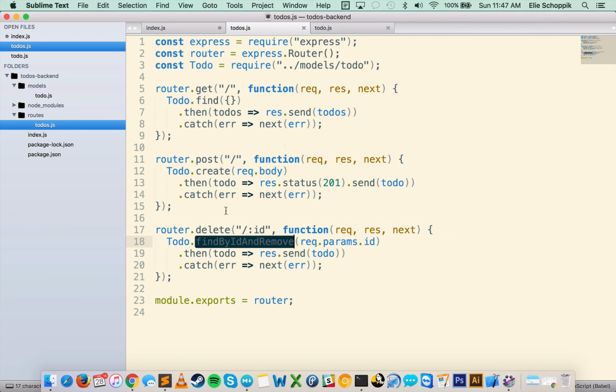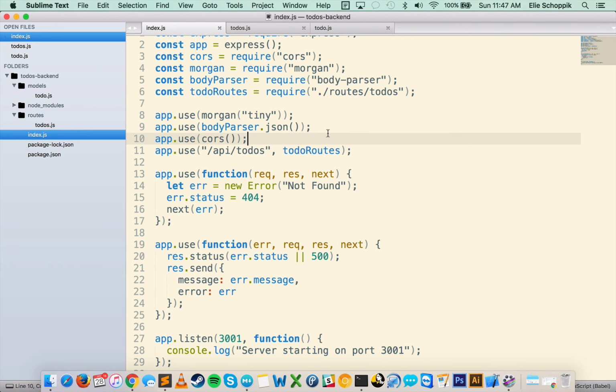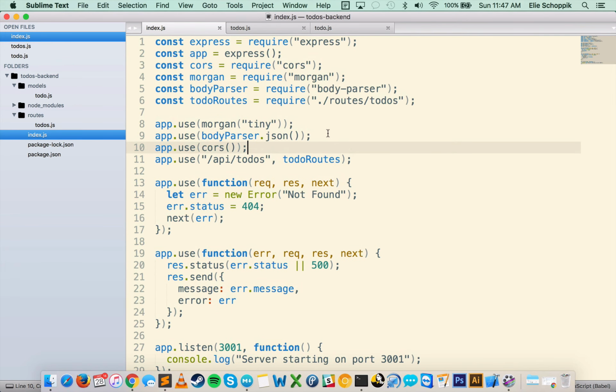We're using these nice mongoose methods that we have. Those mongoose methods come from our mongoose model right here, which has a schema which simply contains a task. We're going to keep it real simple right now. So try to code this backend as well. Make some requests using curl or using Postman or HTTPie, however you're comfortable with that. And the next screencast, we'll put it all together, build a full stack application with some React, some Redux, and discuss how asynchronous actions can be triggered in Redux using a library called Redux Thunk. See you in the next screencast.